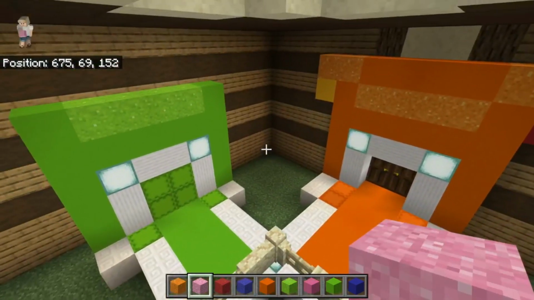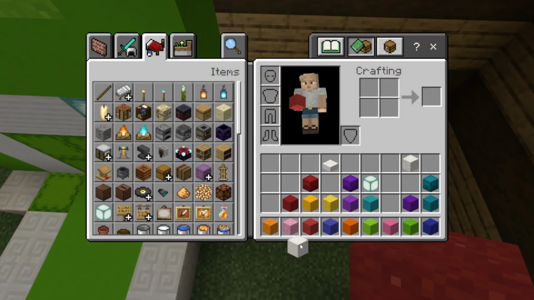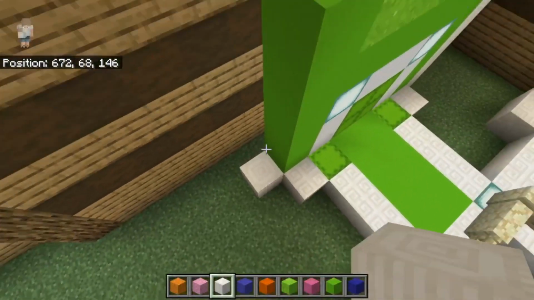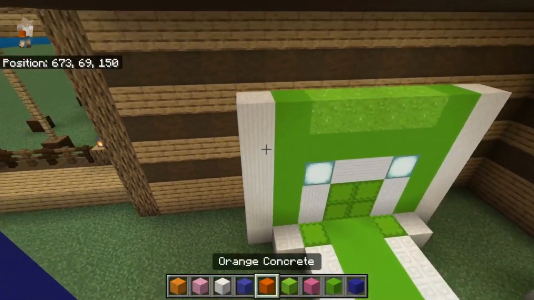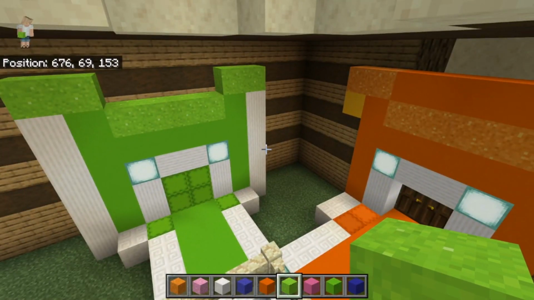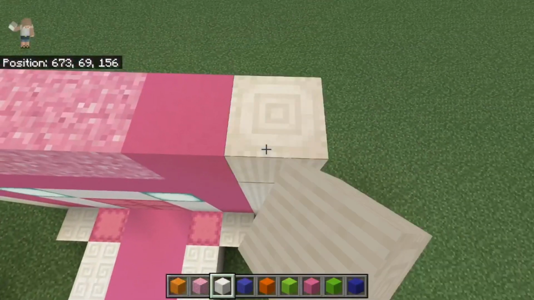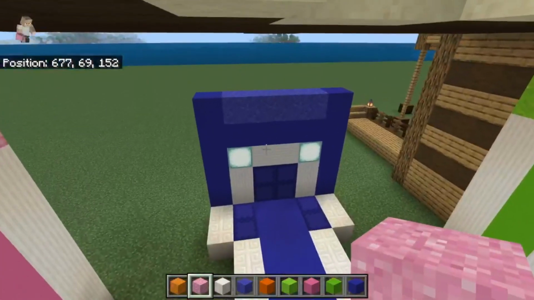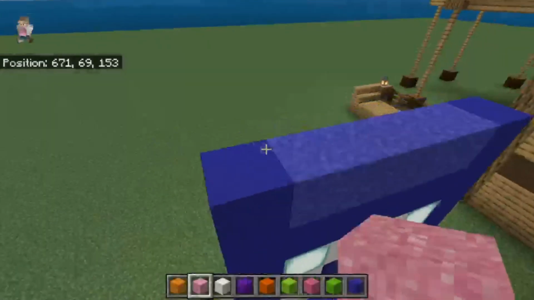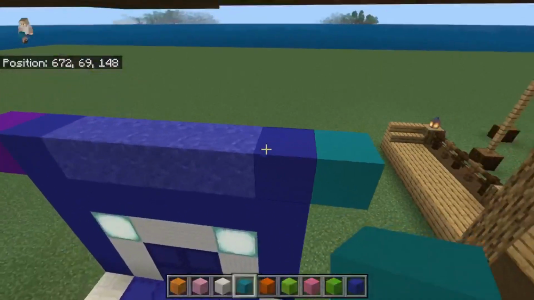Now here's where it might get a tiny bit different. Because for the lime, there'll actually be a row of pillar quartz on either side. Just like that. And then there'll be like lime concrete. It's a bit different from that. And then that'll also be the same on the opposite side with the pink. So bring up some pillar quartz. And then some concrete powder. And then with the blue side, just do what we originally did. So... purple concrete on that side, and then on the other side, it will be cyan.